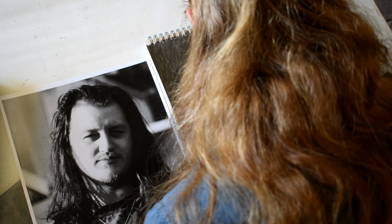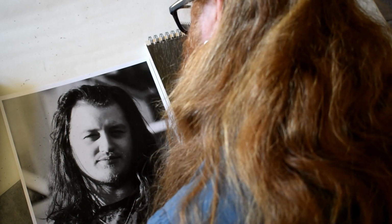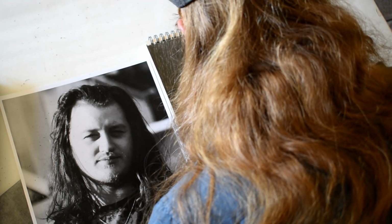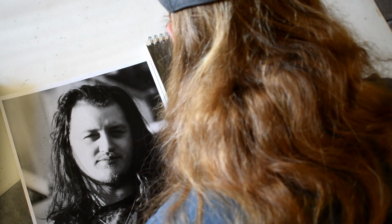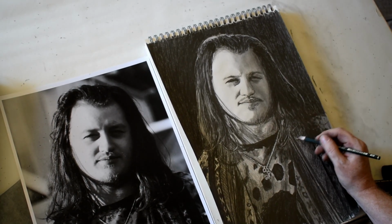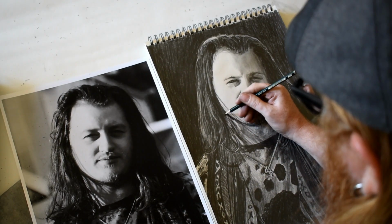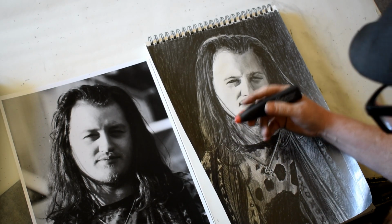Because I'm just going to keep on going. And there was a point in there where I was like, oh, I'm probably done, but you know, we'll just give it a little more highlight on the lip. Okay. Pretty close. Maybe a couple more things.